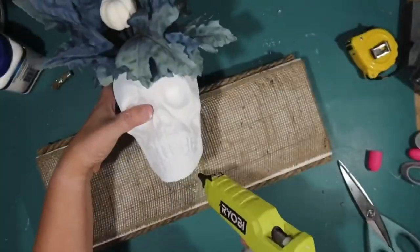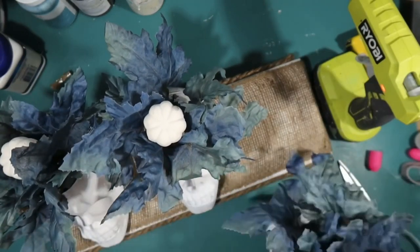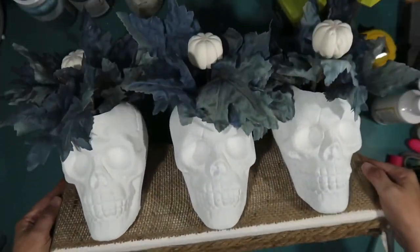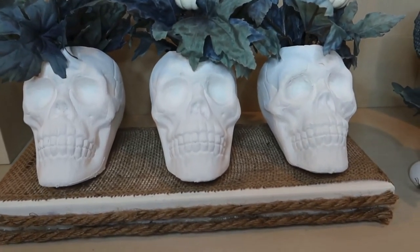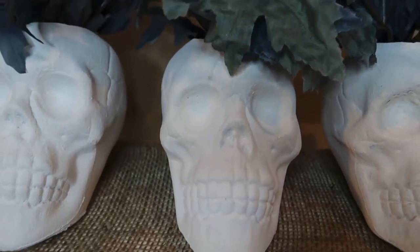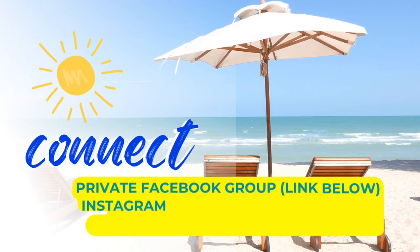Now I'm just trying to find the center, and I'm going to simply hot glue that plastic skull planter to the middle, and then I can kind of figure out from there where to glue the other two skulls on. And there we have it. We have a little coastal skull planter for Halloween. I think this is not only beautiful, it's super creepy with the little ceramic looking skulls. And then we have the blue fall leaves and the little white pumpkins.